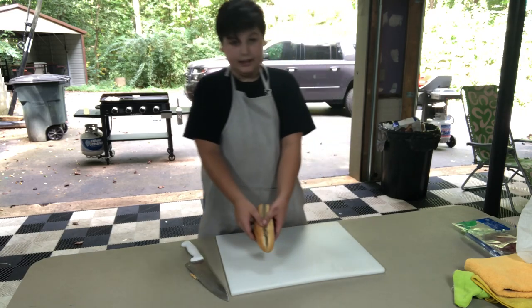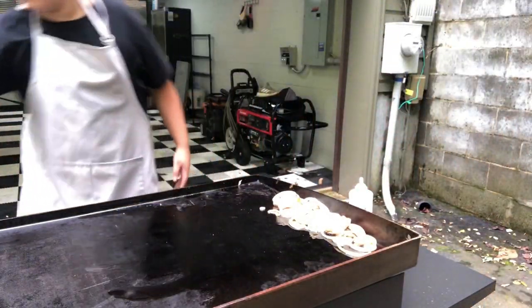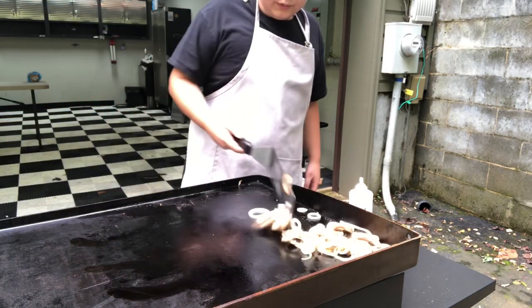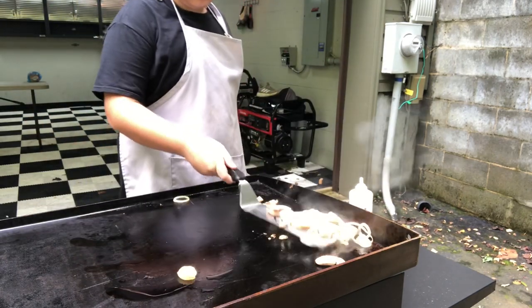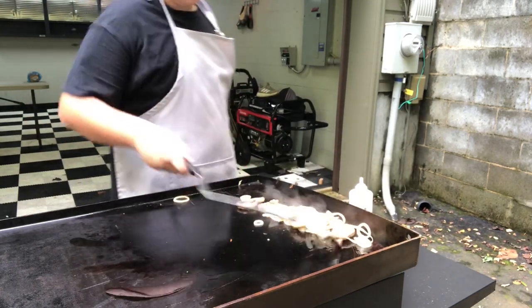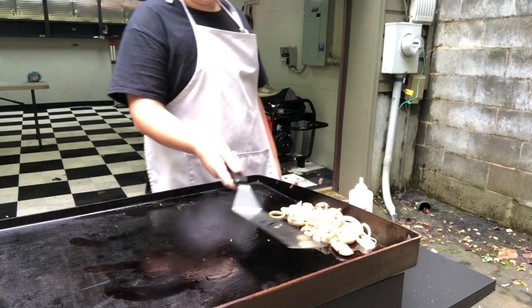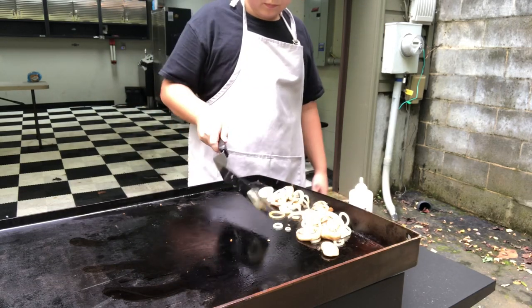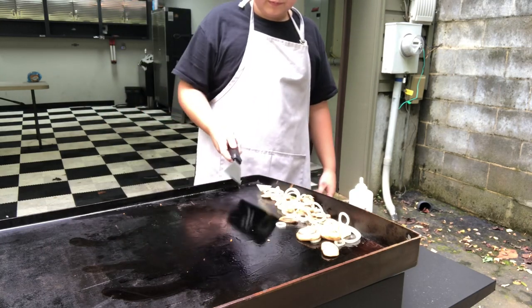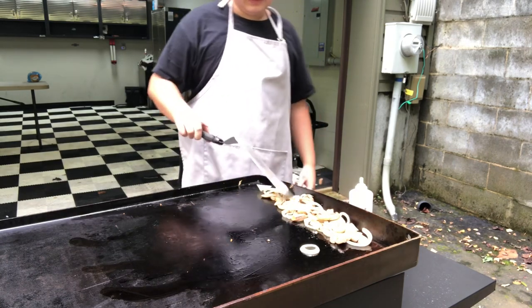You want it to where it has that hinge. These vegetables are coming along really nice. If you have to, you can turn down the heat a little bit. These are just going to stay in the corner — they don't need a ton of movement but you do want to shake them up every once in a while.